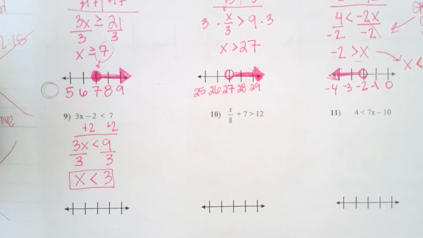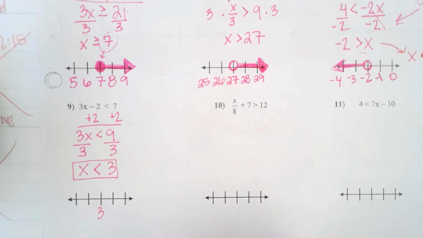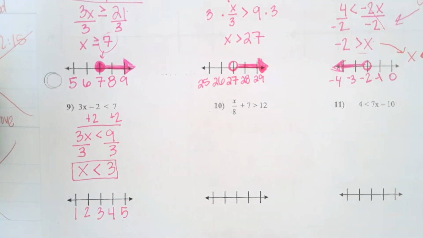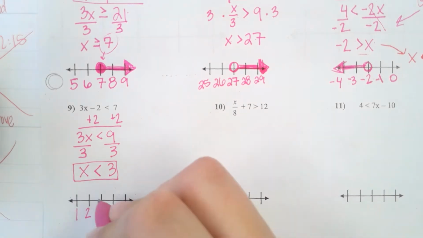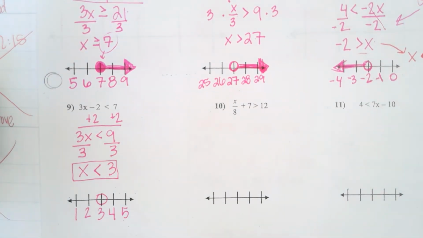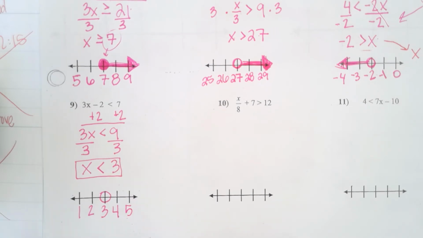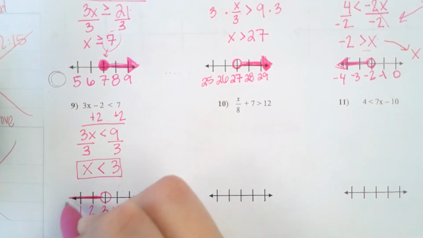Alright, so let's go ahead and graph it. So 3 is going to be that middle number, and then you can go ahead and start filling in the rest of the number line. So open or close circle at 3. Open, yep, because there's no equal to line. Okay, so it cannot equal 3. And then if I want all numbers less than 3, which way are numbers less than 3? To the left.